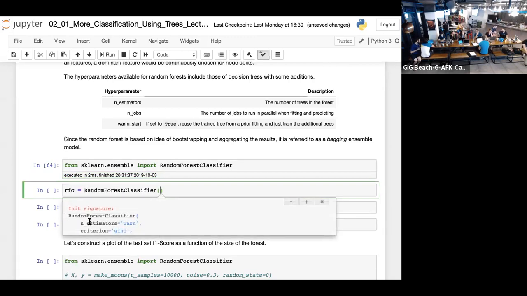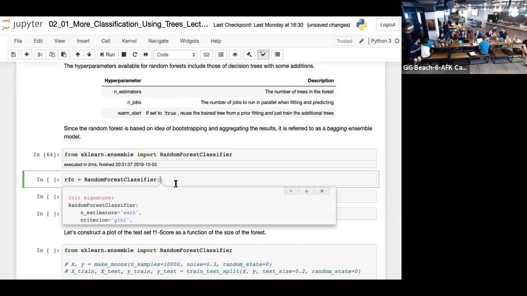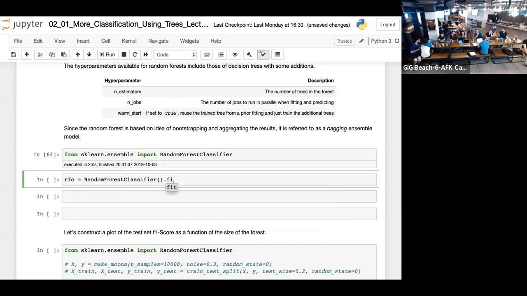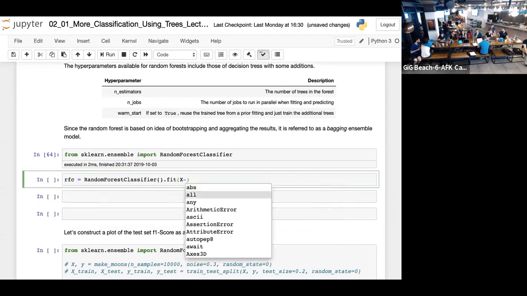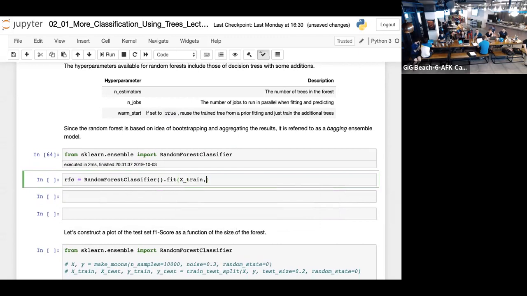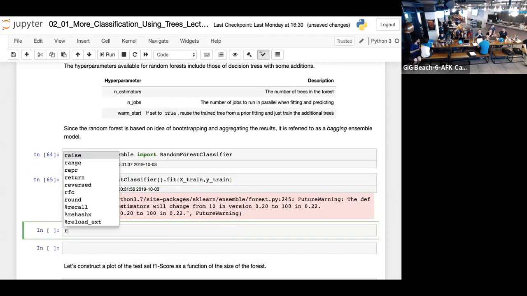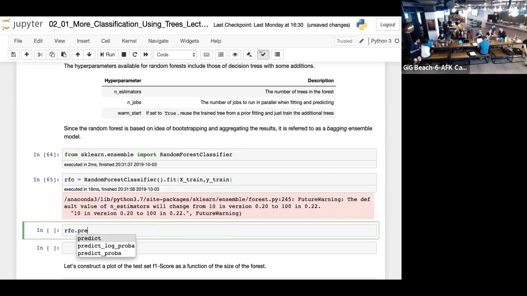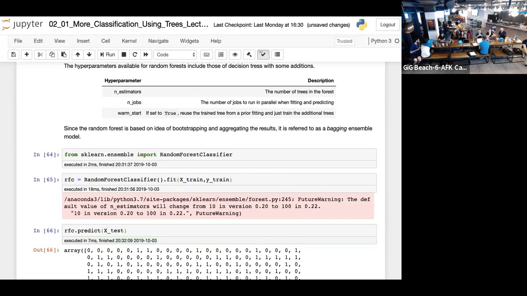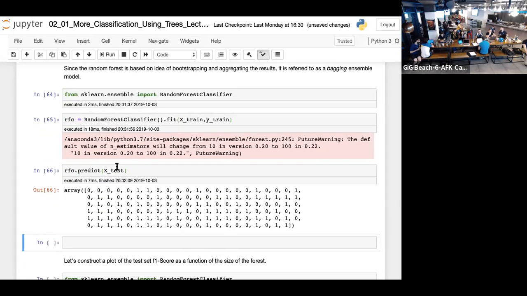You can see here that there are the actual parameters, but I'm just going to fit, this time, X_train, y_train. So that is a fitted random forest classifier. This warning is because of the version. It's just a future warning, I'm all right with that. I'm going to predict my X_test, and you can see that we have a prediction as well.